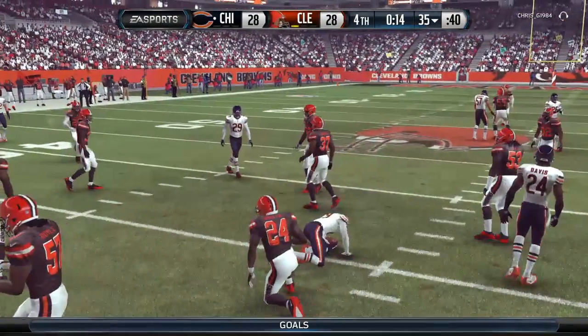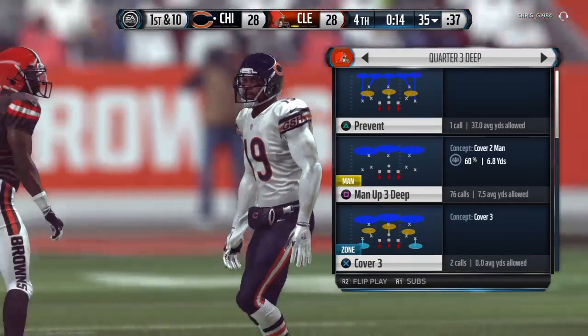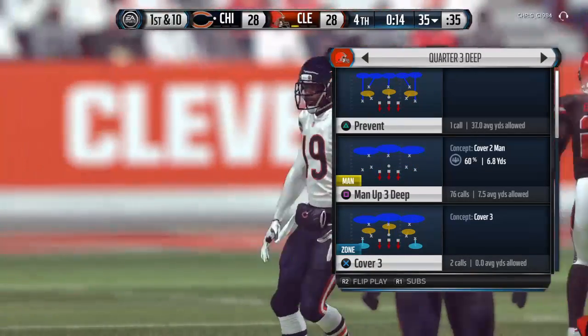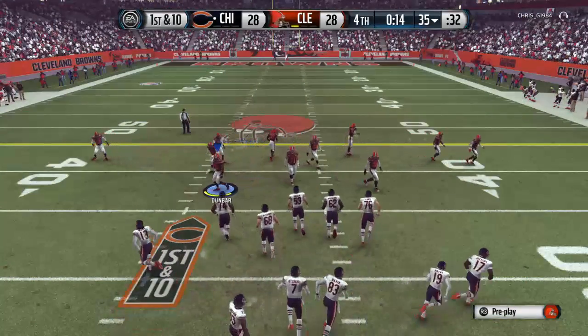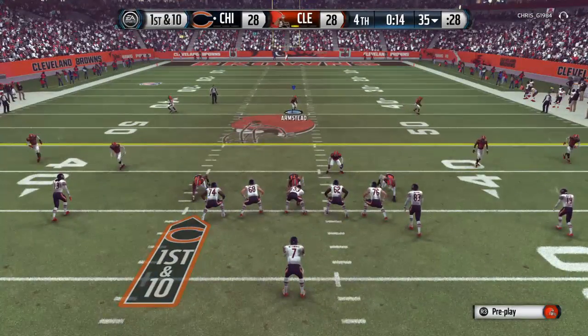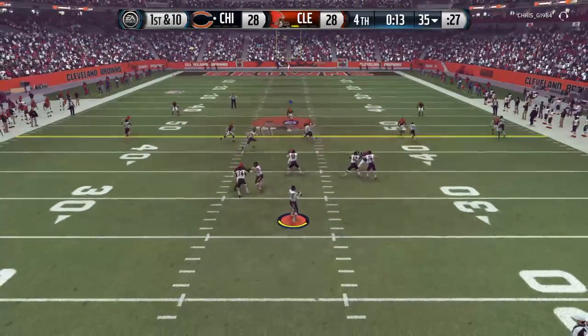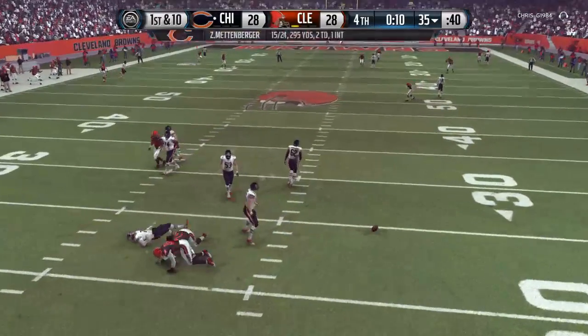Marked down after a gain of 4. The offense comes onto the field after the punt. They can steer this game towards overtime, or they can gamble a little bit and go for the win. Jim, I would not gamble in a situation like this. You have all the control on the offensive side. Play it safe, and you hope somebody breaks a play to get that offense going. Then you can gamble and try to go for the score.